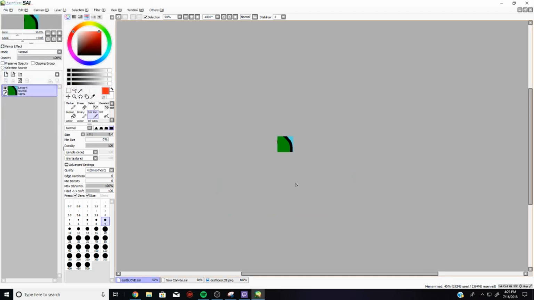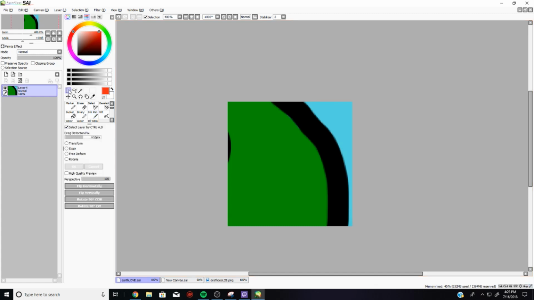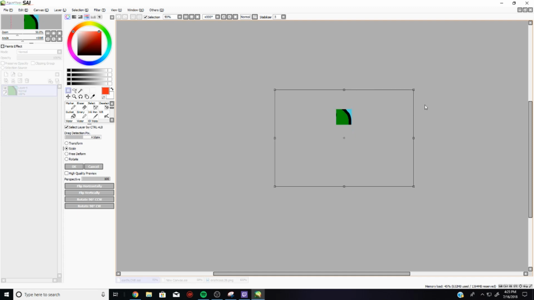It looks tiny. So what you're going to have to do is go on to this button over here and hit transform. Well, you're going to hit scale, and you're going to scoop back, because now you can see this is where your picture was. So you're going to have to shrink it down and scale it to fit the 112 box.